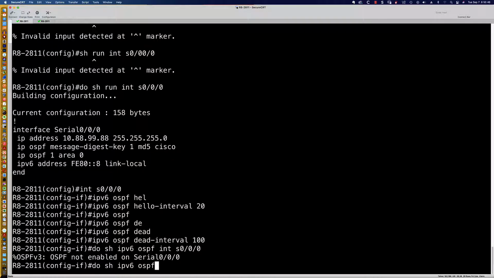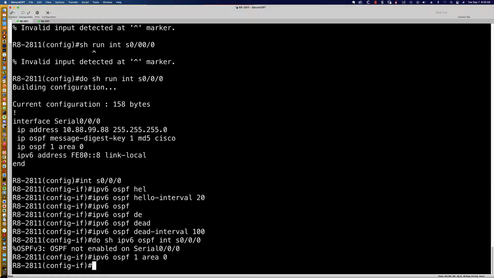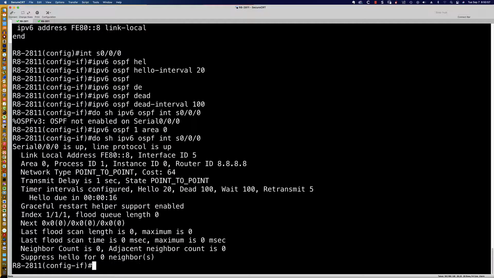And of course it's not enabled. So let's go ahead and we'll try to weasel it in here, even though we don't have anything else set up. IPv6 OSPF 1 area 0. And now let's see if that command is going to yield. There we go. And again, we're just trying to get to this because what I want to show you is this here, right? So these are modified times.